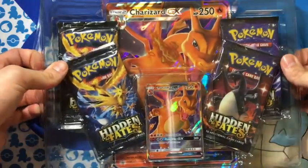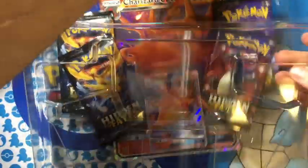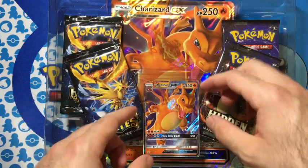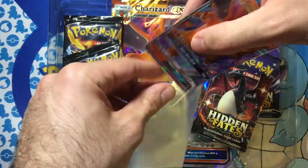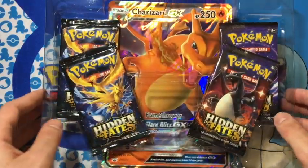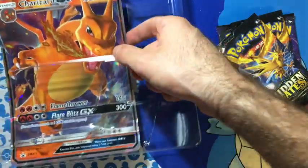Here we go. Let's take this off the seal quickly. Alright. Couple different packs, too, this time. There's no Mewtwos. There's a Legendary Birds. There we go. So let's take this Charizard out and seal it first. And we shall go from there. Let's do this. This goes out. This seals in. Very nice card. That stays at the top for now. Let's take these two out. The birds go out. And we got the Jumbo Charizard card.